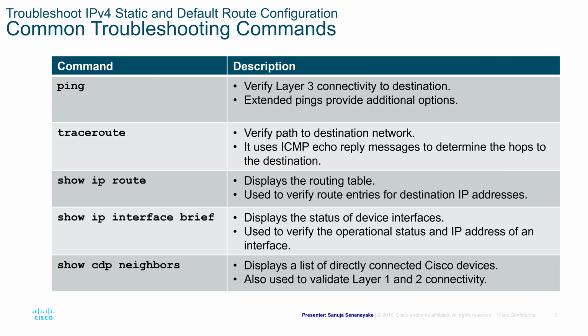As I have mentioned multiple times, the easiest troubleshooting command on any system connected to a network is the ping command. It verifies layer 3 connectivity to the destination. Remember, ping uses ICMP packets, and extended ping provides additional options. So in Cisco, we have extended ping. It can increase, decrease, or modify certain parameters.